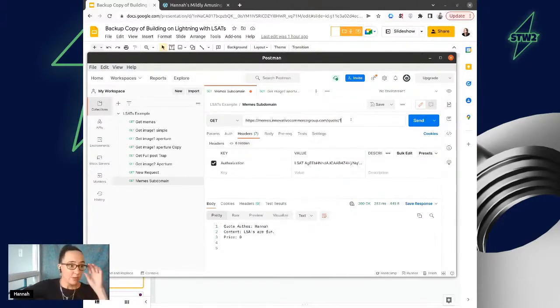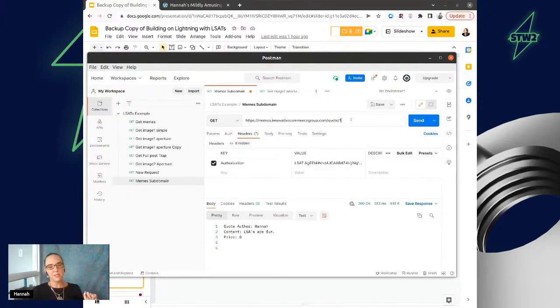Now, the way this service is set up and the way my server is set up at the moment is that once you have this LSAT, this gives you access to any of the quotes. I have different tiers of content. This one, I think I did actually set the price to 10 satoshis, even though it's listed as 0 right there.